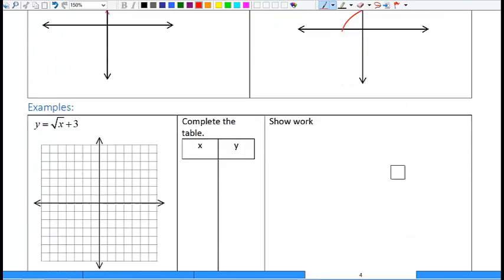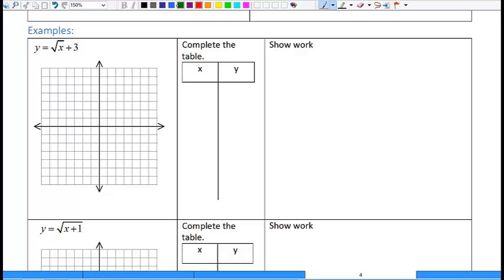So let's try some of these. Normally what I do is I plug in -2, -1, 0, 1, and 2. You might want to just hold up on writing those, because I'm going to be erasing it in just a minute. When I have the square root of -2, we have a problem. Why do we have a problem? Well, you're not allowed to take the square root of a negative. We already know that. So we shouldn't pick these values. We are only going to pick values that are positive or 0 that are perfect squares when they're under the radical. So I am going to start with 0 here.